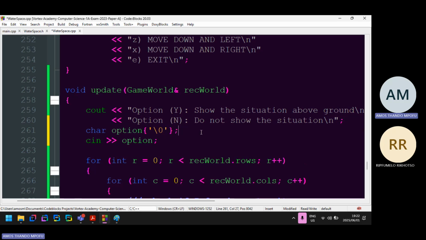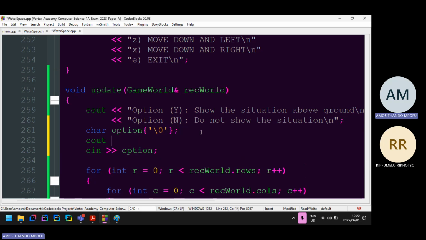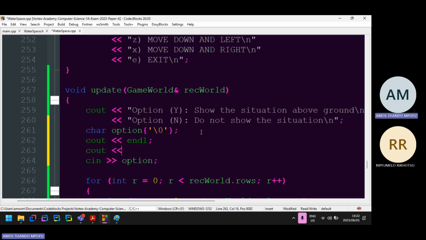But before I do that, I'm gonna say cout endl, and then I'm gonna say cout enter your choice, right? For the user, at least the user should be told that they should enter their choice instead of just showing a cursor loading. The user can't predict that now it's their time to type in the answer. They can't predict that. And then you store it inside char option.